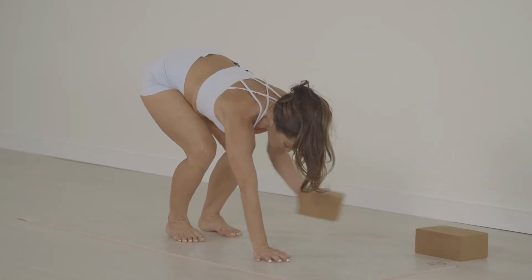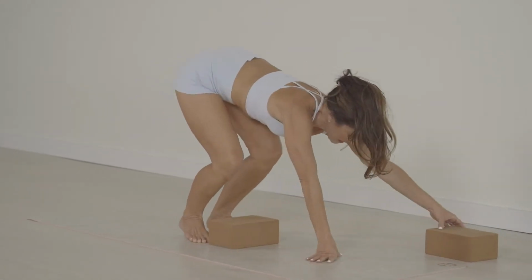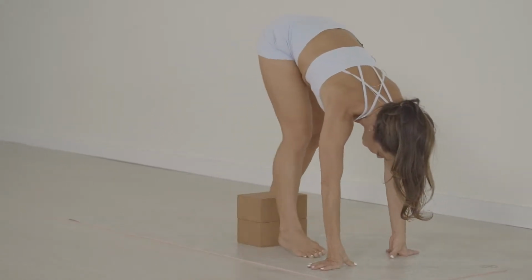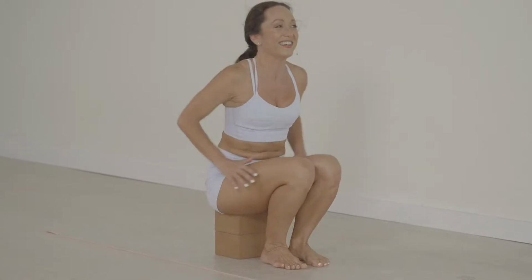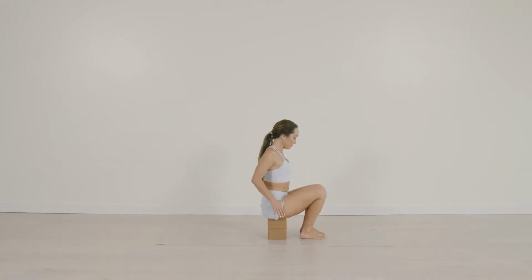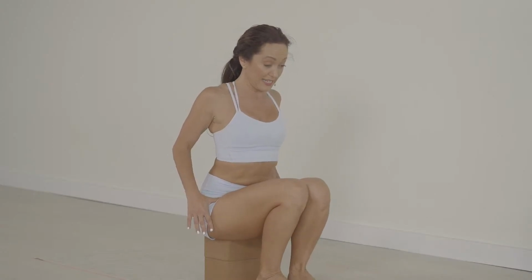Exhale here. Remove your hands, bend the knees. Find 1 or 2 yoga blocks, and I want you to stack them up. We're going to sit on the blocks. All right. Come on forward. Exhale, sit down. All right, nice. Now, let's keep the feet relatively close together, and if possible, the knees together.